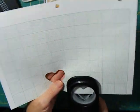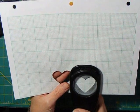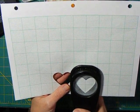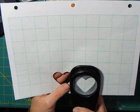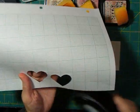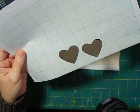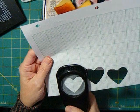And then I'm going to move over to the right, and I'm going to again line up on the vertical line, but this time I'm only going to come up a couple of marks, not all the way up with my punch, so that I'll have one heart sitting a little lower than the other, and I'm going to do the same thing over here on the left side.